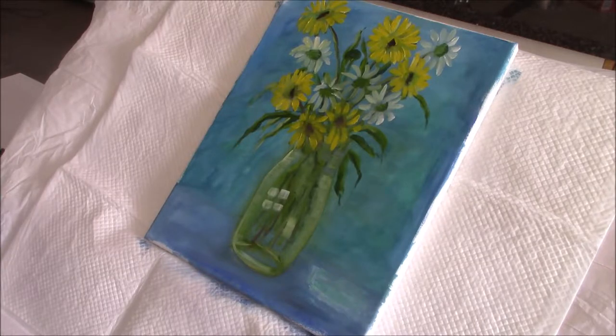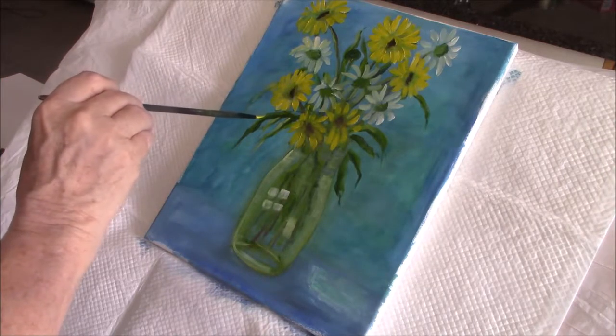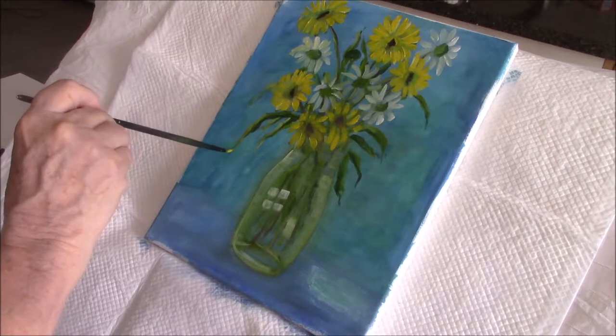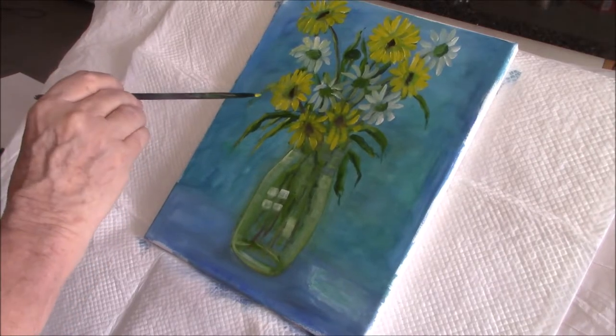But they're looking a little stronger, I feel, and I'm just going to put a little light on some of these leaves. A little more light on some of them.